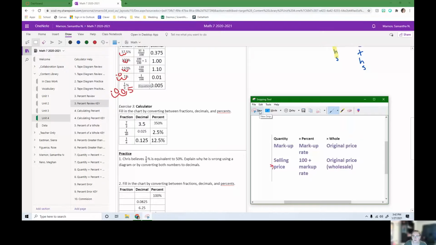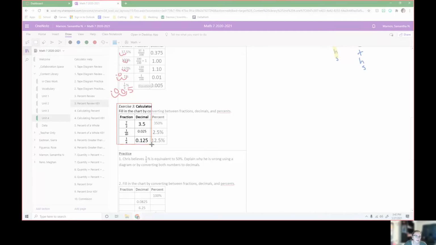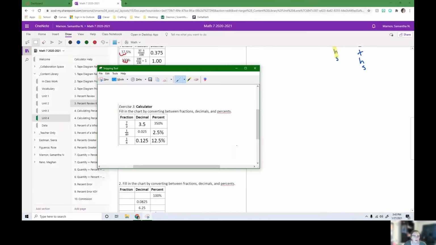On your snipping tool, you're just going to click new. Now your screen goes a little grayish. That means it's open, and your cursor changed to a plus. If I just want this exercise 3, I start in one corner, click and drag, and get this whole chart.